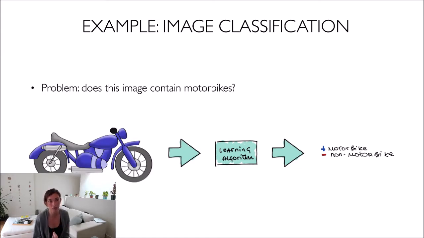Now let's make an example to really understand what feature engineering means. Let's say we have a bunch of photos and we want to train a model to be able to recognize if the object in the photo is a motorcycle. In machine learning, this is called a classification problem. And so for each photo, we want the algorithm to assign one of two labels, motorbike or non-motorbike in this case.